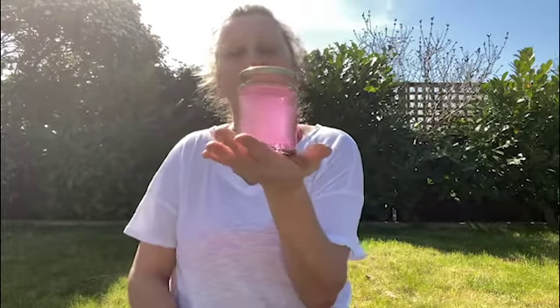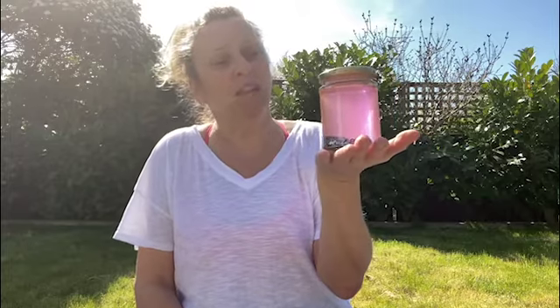Imagine, when you wake up in the morning, I have my beautiful mindful glitter jar here — I made this one myself at home. I got an empty old jam jar, filled it with some water, then filled it with three different colors of glitter. You can choose glitter or little toys, whatever you feel like, and then I added some PVA glue to thicken the water and slow it all down. You can try doing that at home.